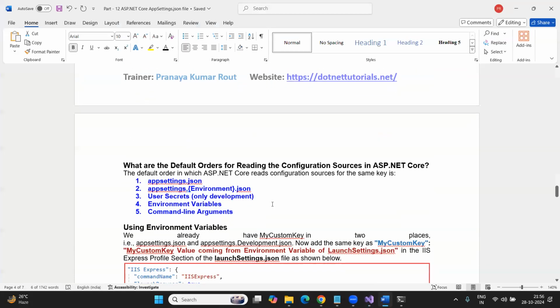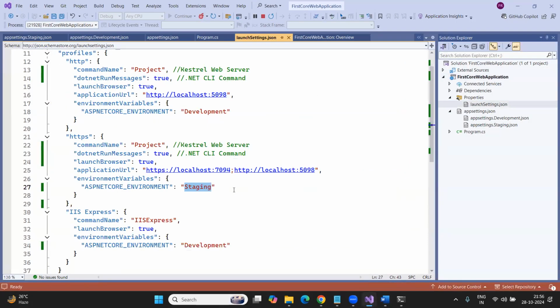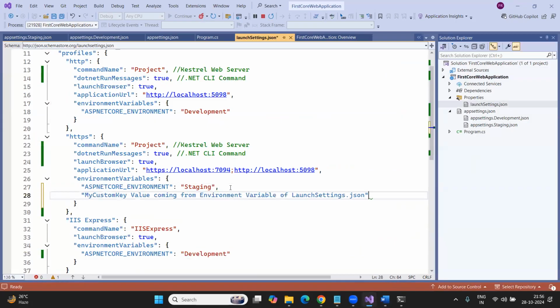So now what I'm going to do is also set the settings in the launchSettings.json file. I'm going to this launchSettings.json file and setting that one here, again my custom key. So my custom key value is coming from the environment variable.